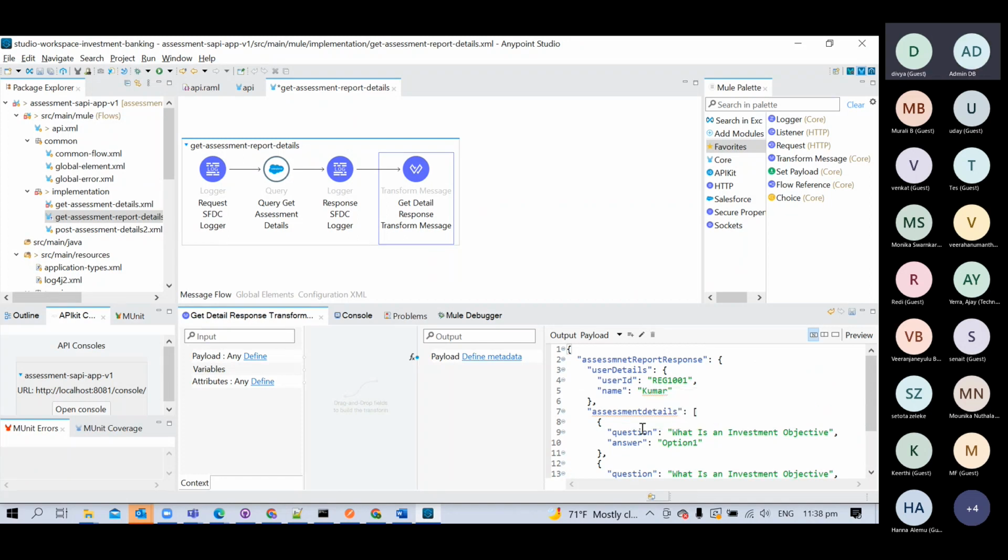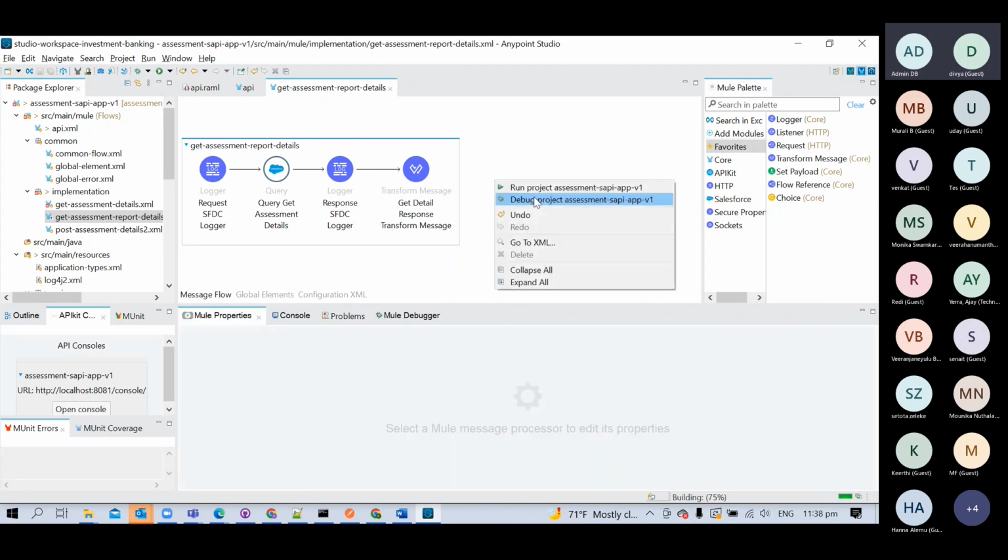Okay, so user ID, name, assessment detail, we will get all this. Again, this mapping I will do once I get the response, so it will be easy for me to do the mapping. So for now, let it be and deploy this.